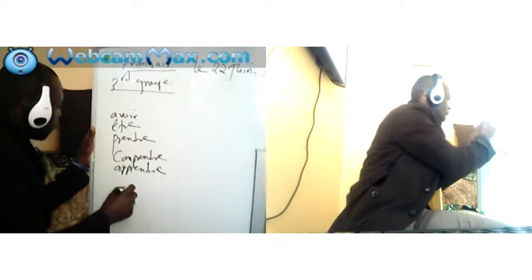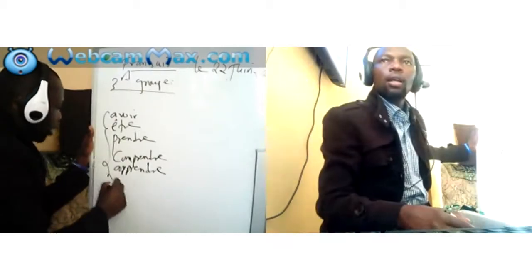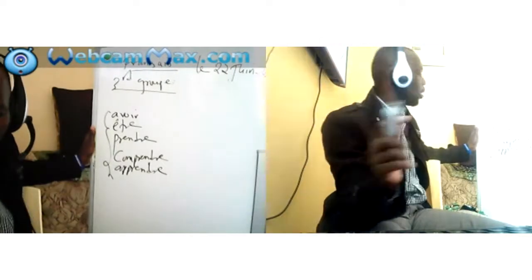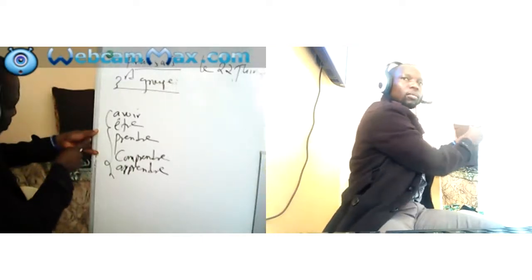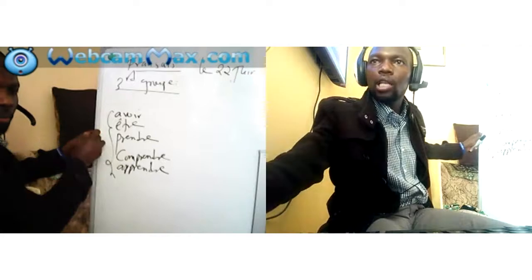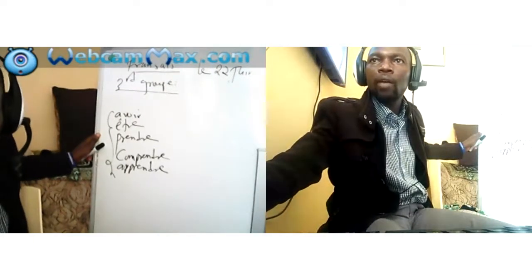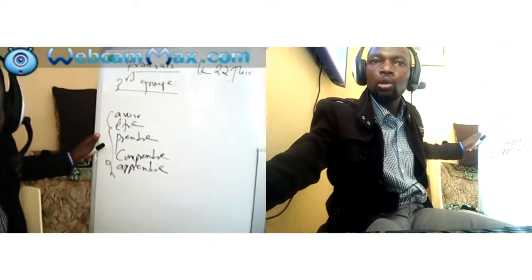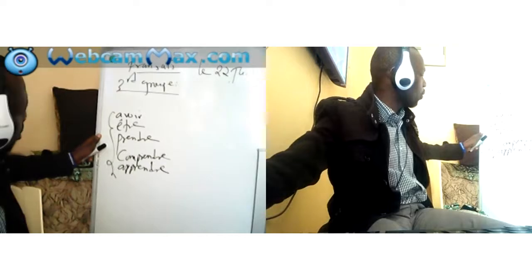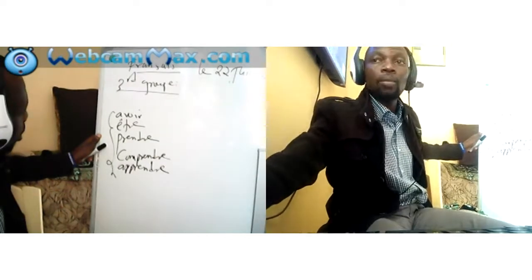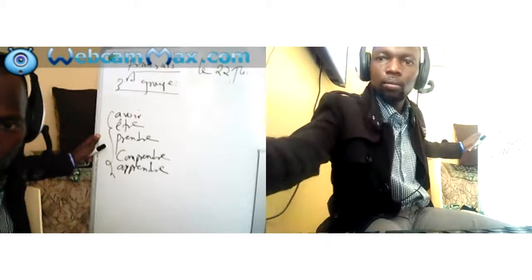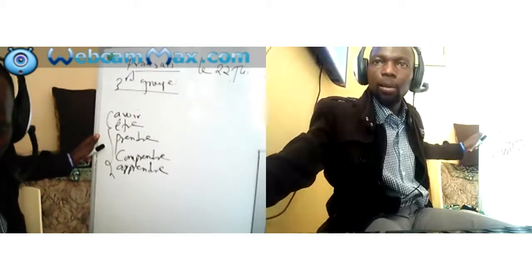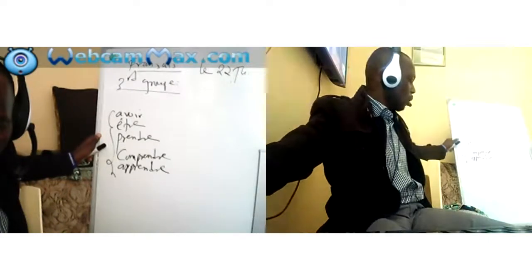Form a sentence using the following, and I want you to send that under private chat. You know how to do that? You click my name, especially the one with the computer, the one I'm using, where you are seeing the camera, the board, where you're seeing the board. So use that. Form a sentence, construct a sentence using those five words in the past tense. Subject, pronoun, or the noun of your choice. Okay? I hope I'm clear. So please do that. You have 5 minutes.